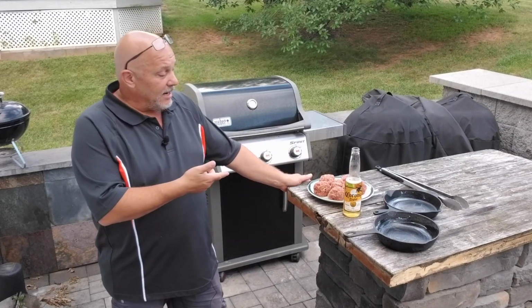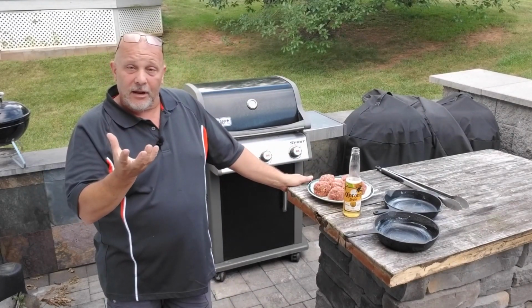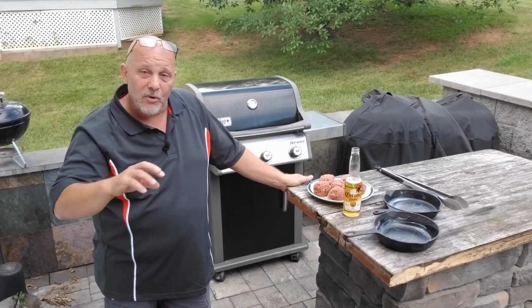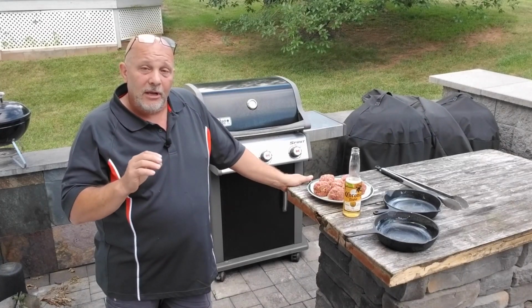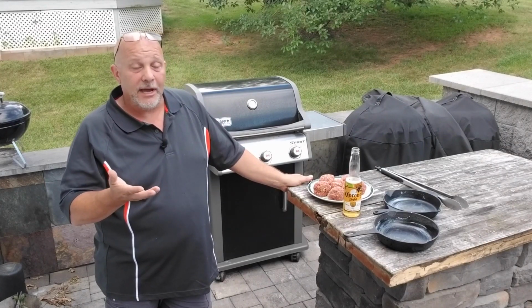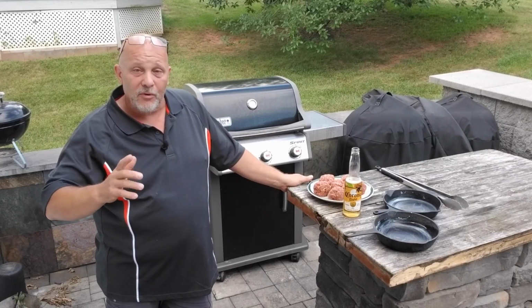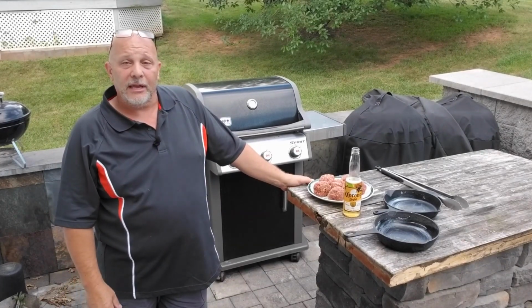So, what do I mean by that? These are meatballs. They're balls. They're not just on one side and another side, so you have to keep constantly moving them. If you just put them in there and let them cook on one side, they will cook, but it'll also be black and burnt and just nasty on that one side. So we're going to be in here on the grill moving them. Let's get these things on the grill and I'll show you.